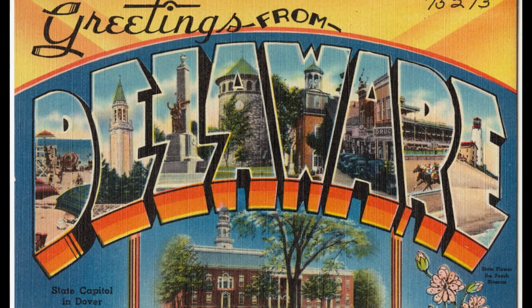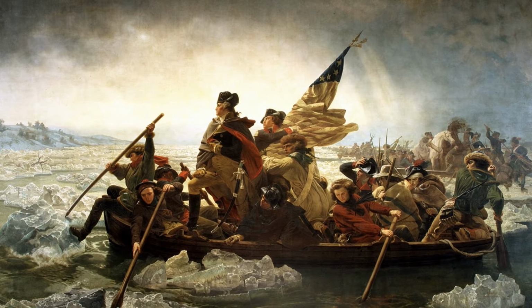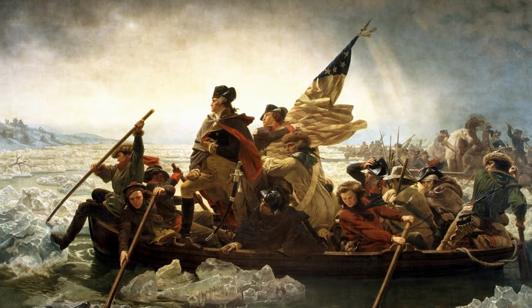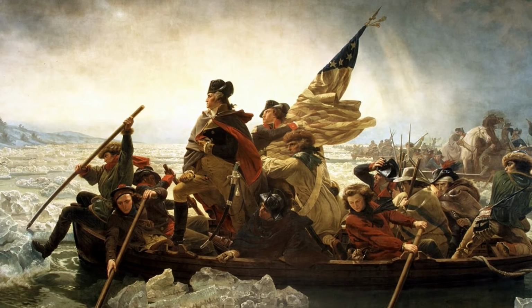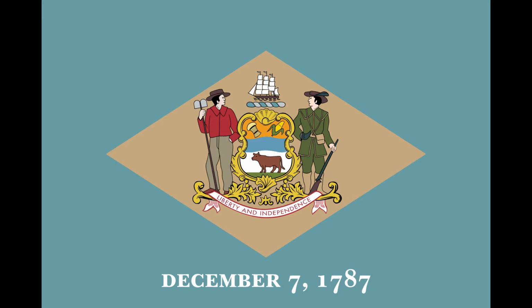Here, we gave Delaware's flag points for not being on a navy blue background, but instead being on a lighter blue, which is referred to in descriptions of the flag as being colonial blue, which was selected to reflect General George Washington's uniform colors. We also gave points for including meaningful symbolism that is relevant to the origins of the state. Overall, the colors are appealing and the imagery on the flag is attractive, which is why this one scored in our top 20. Moving on up to number 17.